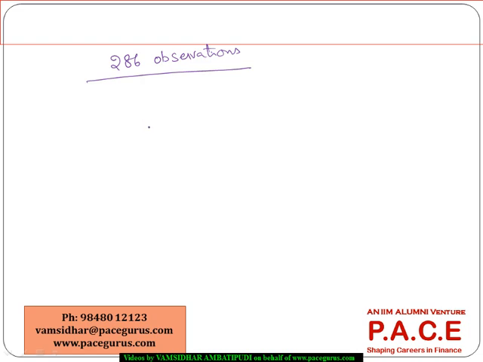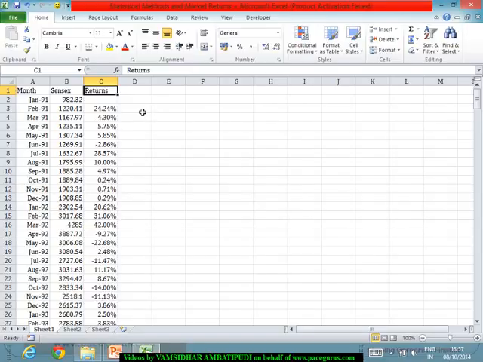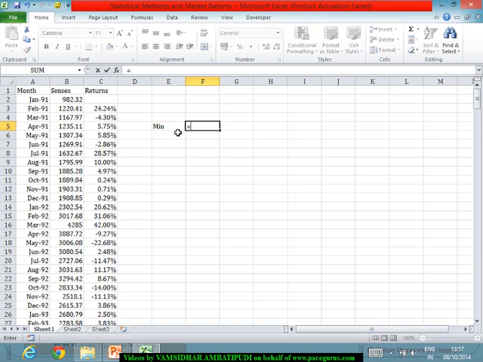Now the major thing if I have to create a frequency distribution is that I need to know the minimum value in the data. Once I sort it in ascending or descending order, I can easily identify it, but using a spreadsheet I can very well rely on finding out the minimum value. So there is a minus 23.89%, that is the typical minimum value in my data.